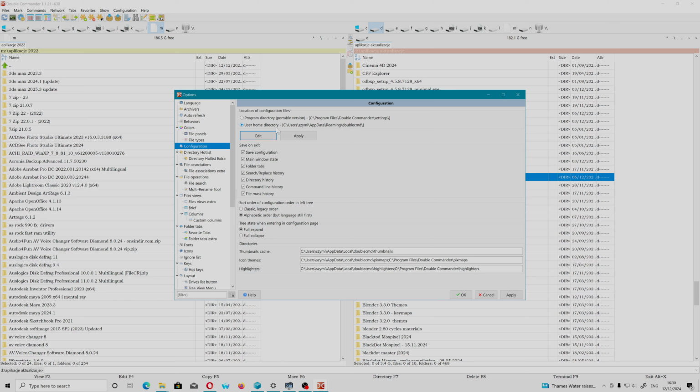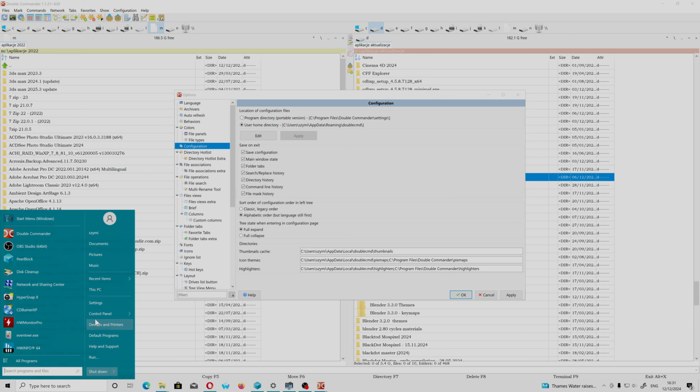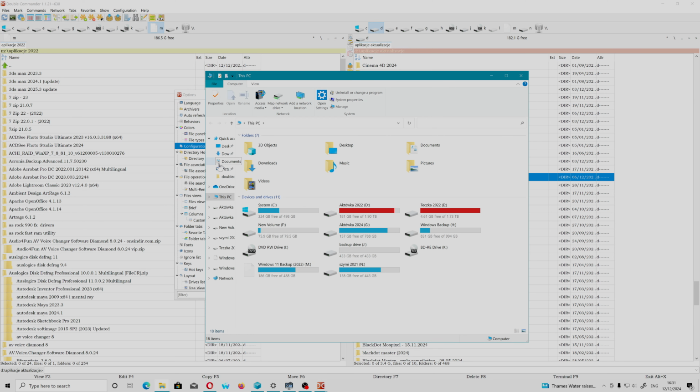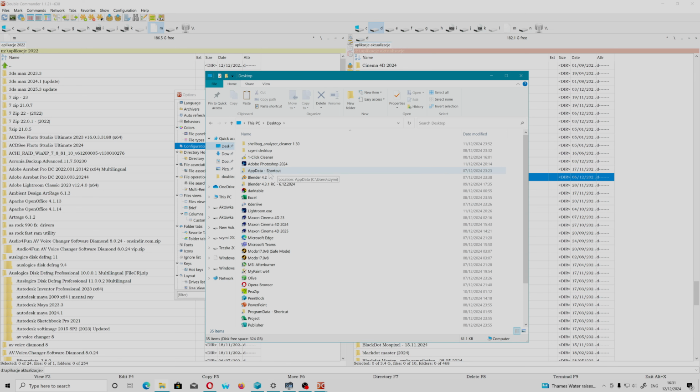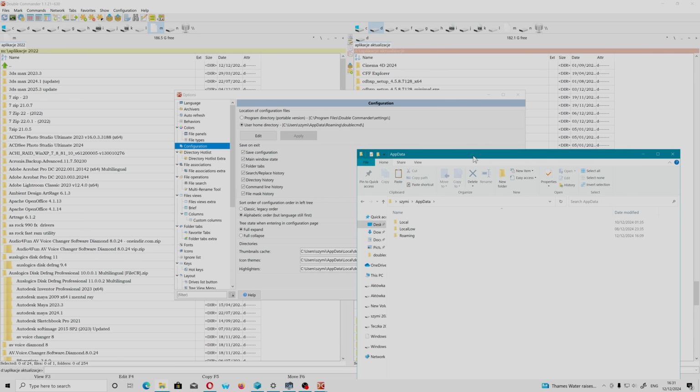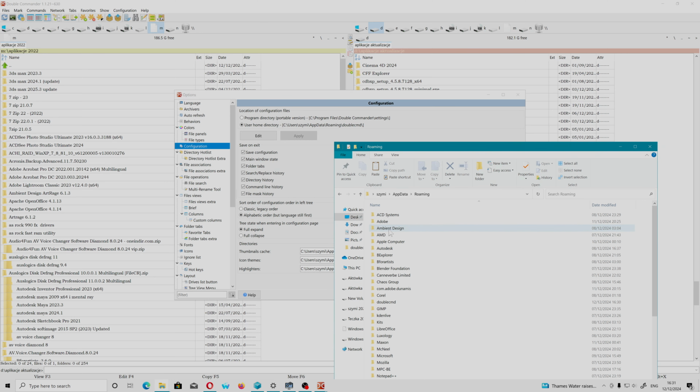Maybe I will use the program directory, but I cannot really do that unfortunately. Let's check because on the desktop I have application data, roaming, Double Commander.